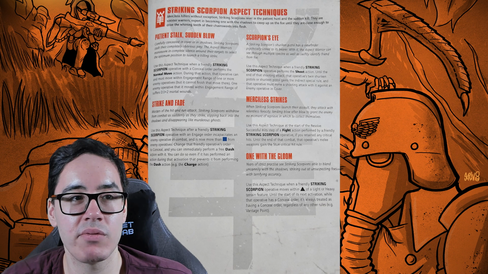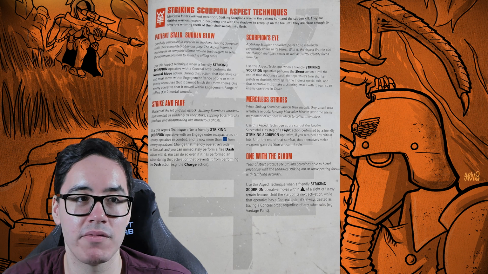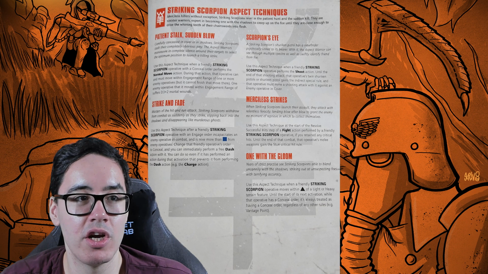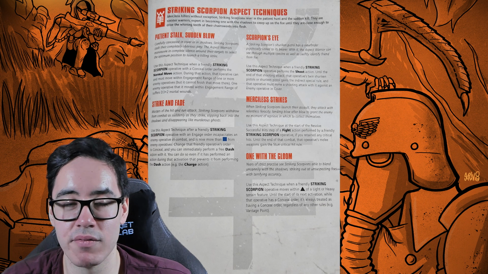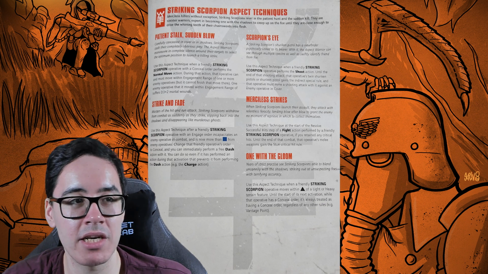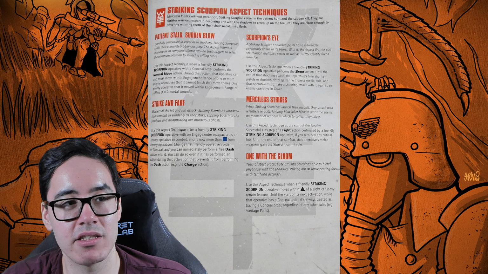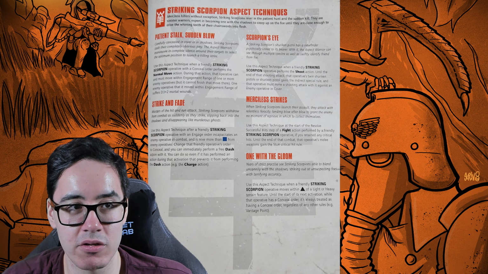Scorpion's Eye. Use this when a friendly Striking Scorpion performs a shoot action. Until the end of the shooting attack, the operative, with any Shuriken Pistol, gains the Indirect special rule, and that operative must make a shooting attack against an operative in cover. So you have some nice 6-inch indirect attacks. Then you have Merciless Strike. Use this at the start of a resolve hit step of a fight action performed by a friendly Striking Scorpion operative.